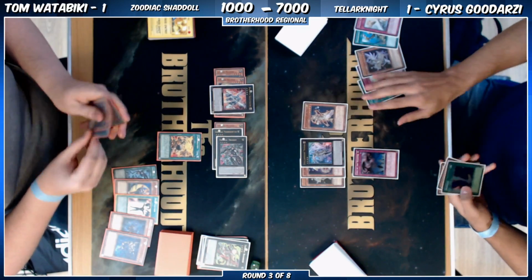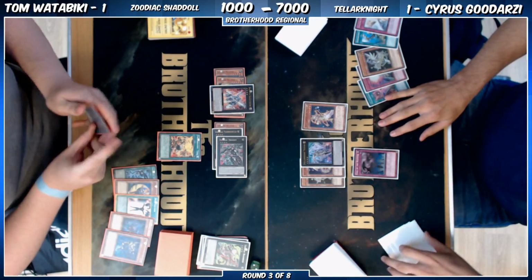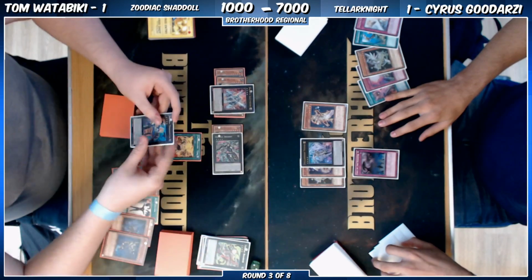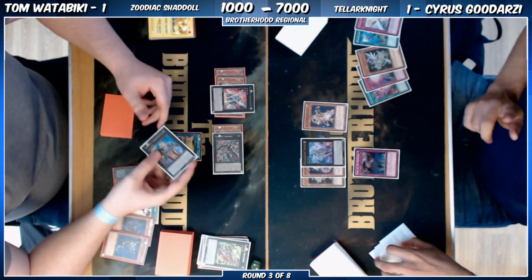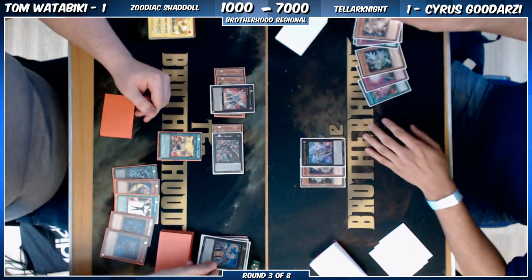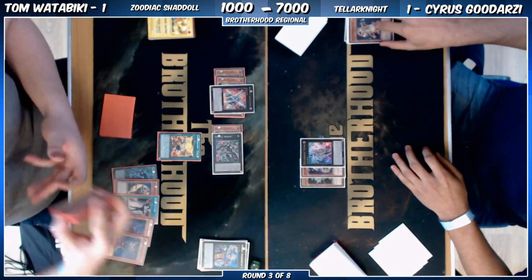Oh, he gets the Vega. What do you think the rationale is behind getting the Vega as opposed to the Deneb? Because the Vega's going to use cards from your hand. He's going to summon the Altair, probably in defense position. Well, summon the Deneb, probably in defense position, and just end up with an Altair.